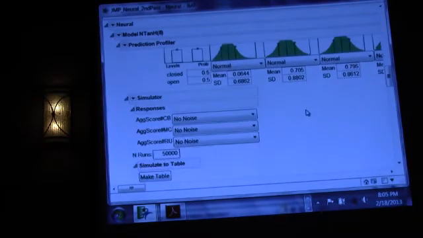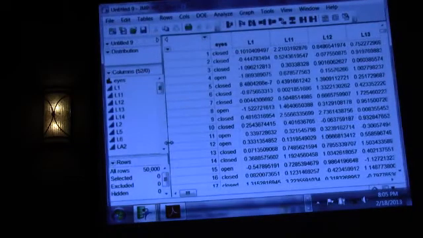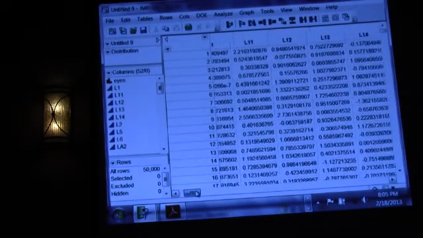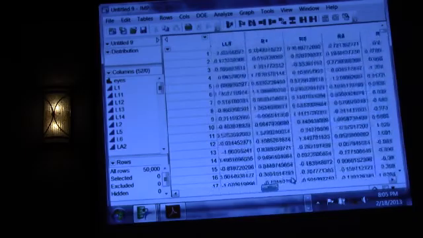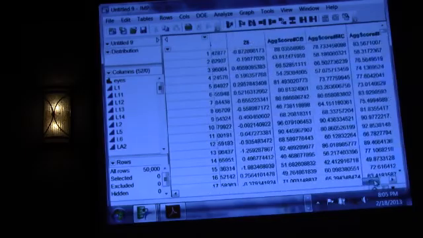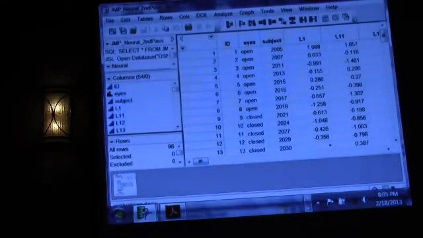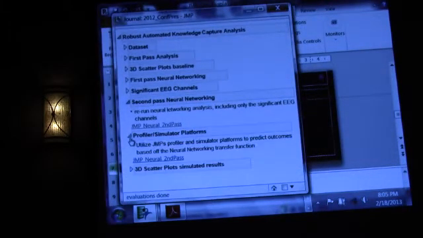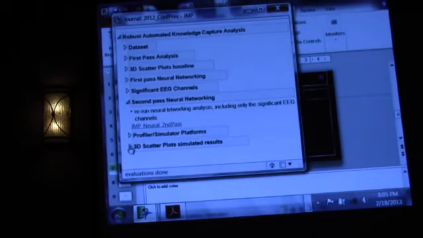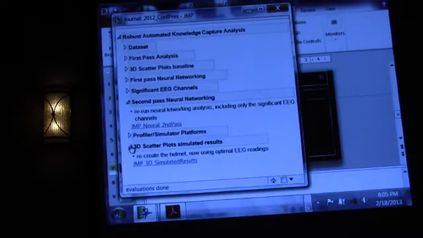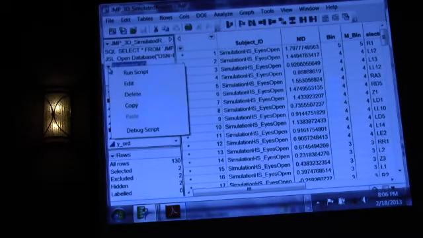He selects make table, and there it spits it out. So you can see all the different variables, including the eyes open, closed, the discrete data that we use, and then at the end of the column it gives you the different scores that came about based on the transfer function. At this point we took the top 10% of the highest scores, averaged those, and looked to see what all the EEG readings were. I want to recreate that helmet and see if it looks like my smartest guy or gal that was on there. That's what Rick's showing now.